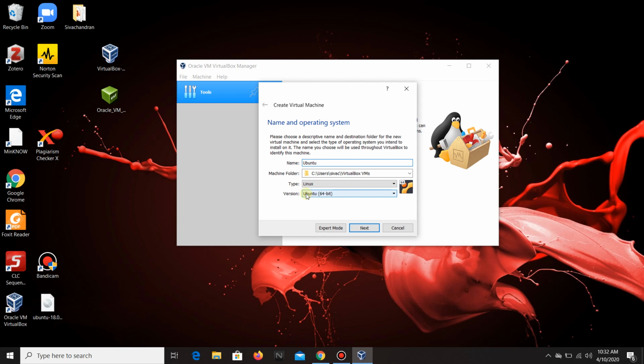Next is the machine folder, where you're going to allocate space for this virtual Linux to run. When you are running your Windows now, you have your Windows running. This Windows is currently installed in your hard disk, and when you turn it on from the hard disk, it gets booted. It boots up and then it runs. Nevertheless, you need to have a place where this operating system needs to be installed. That's the environment where you're going to install the operating system.